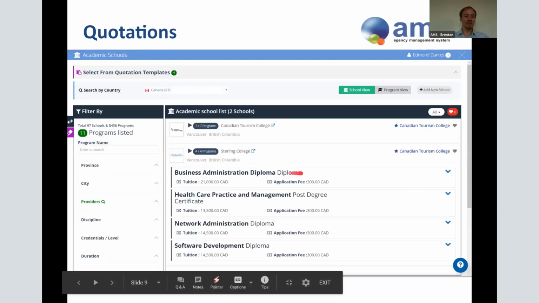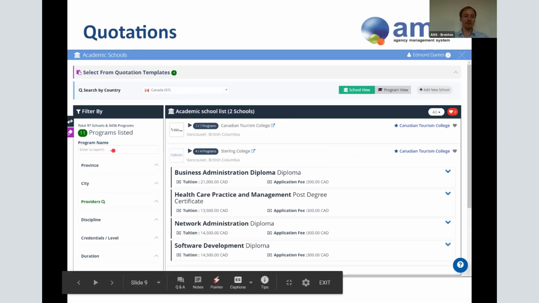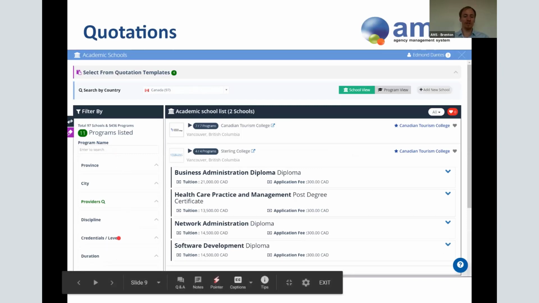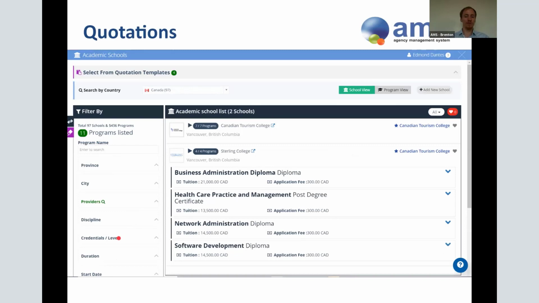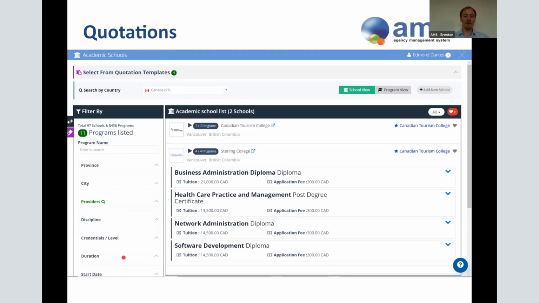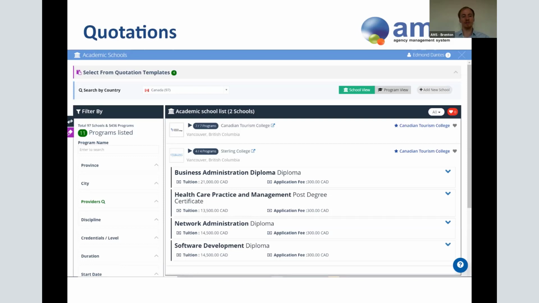This is what the search engine side of it looks like. So here you can type any sort of program in there, and then you can search by level. So if you're looking just for a post-degree or diploma, you can specify that way. And then you can also search by things like tuition range. And then for each of these, you can see how competitive the program is, what the duration of the program is, what the average turnaround time is for admissions, things like that.